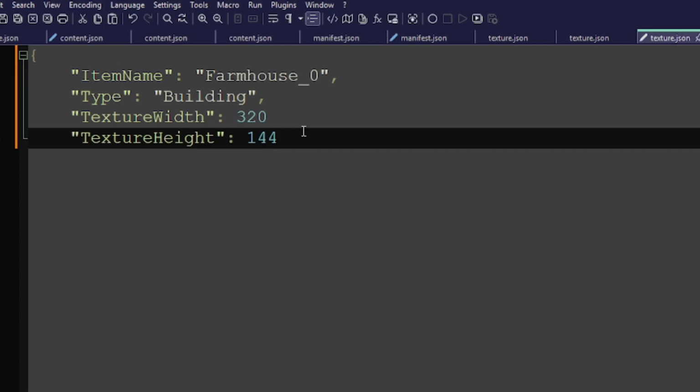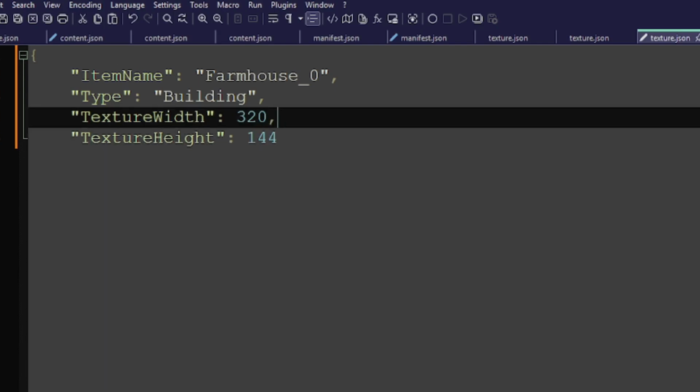Other things like rugs and stuff, they're the exact tile size that you would expect them to be. A 6x4 tile rug is 6x4 width and height. I've seen that for all furniture, but these buildings are the very first time I've come across the texture width and height not actually being in alignment with the actual size of the sprite. So maybe me posting this video, someone will know the answer and they can let me know. For now, I just know that this is what I have to make it, so I'm just going to accept that and keep on going. Oh, but we do need commas.